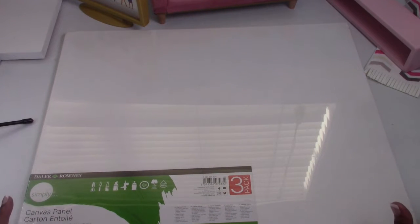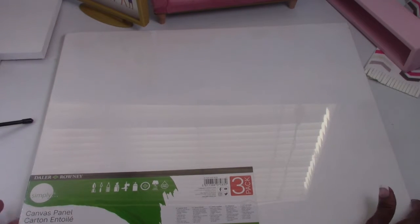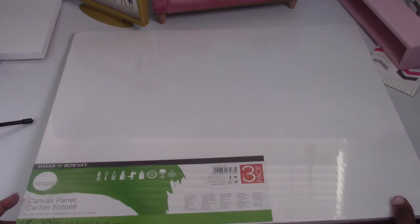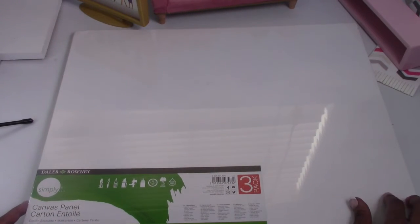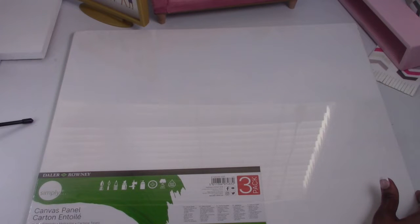I have used these a whole lot in the last probably maybe 6 or 7 years, just to make quick walls. They're very sturdy. You can paint them. They don't warp. And you can get this pack at Walmart. 3 comes in this pack for $7, basically $6.84 or something like that. So you can't beat it. And like I said, it takes paint well, because that's what it was designed for, is to paint on it. So if you want to paint it a solid color or what have you, I have several of these. I don't throw these away.